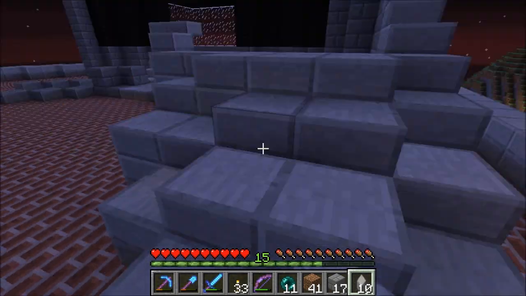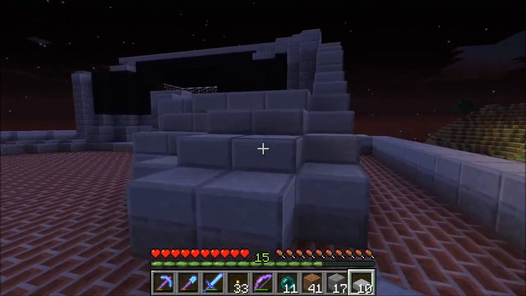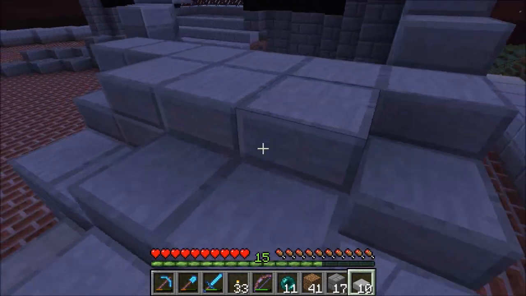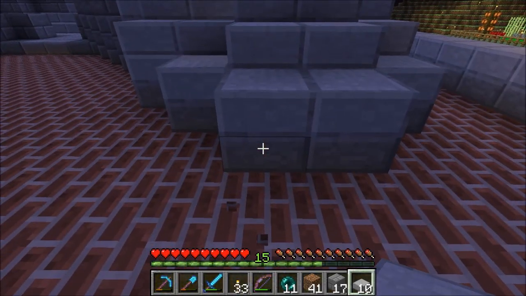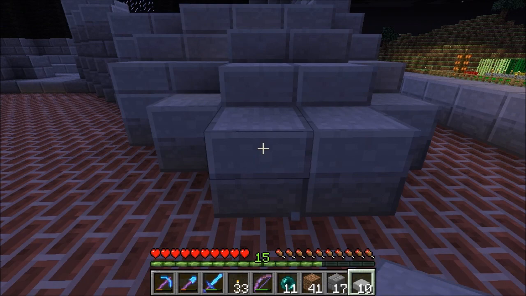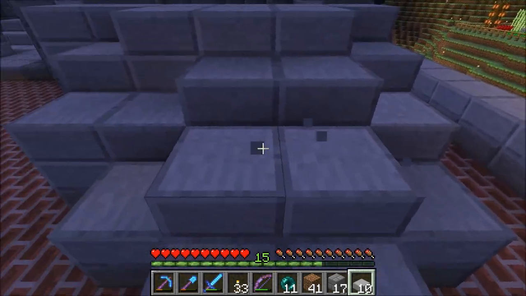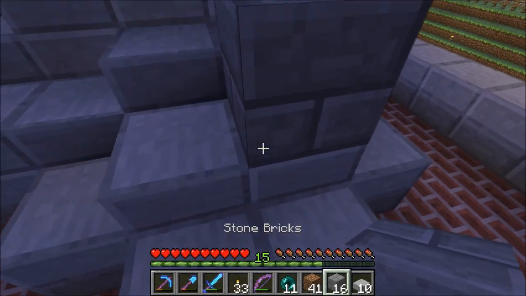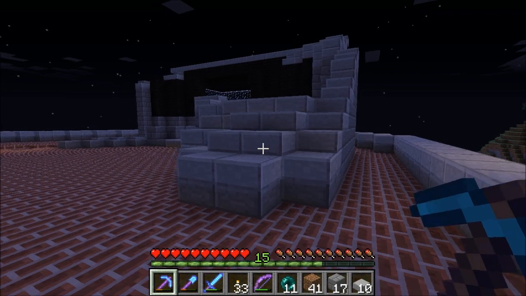Do those want to be in? Let's put those in. I'm not sure. I'll leave it like that for now. I'm aware of what I'm doing here, by the way. These are half slabs. Obviously, there's a full block. That's a half slab, so that's not spawnable area, but that is, because that's a full block there. So I'm aware I'm creating spawnable area, so don't worry about that.